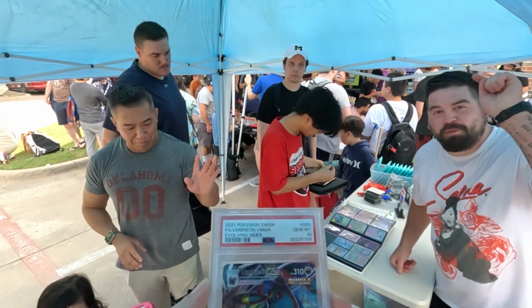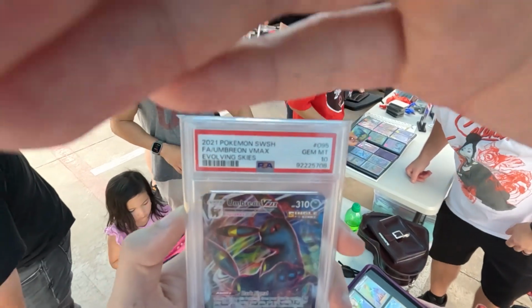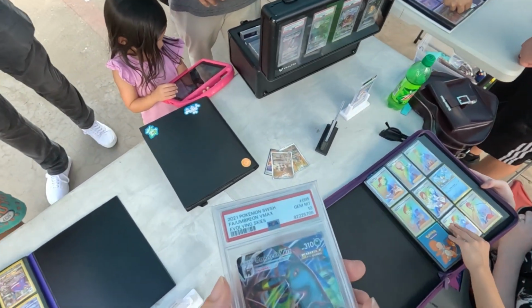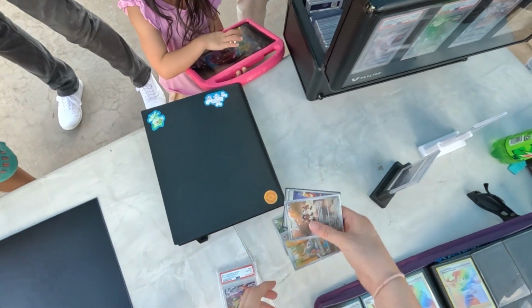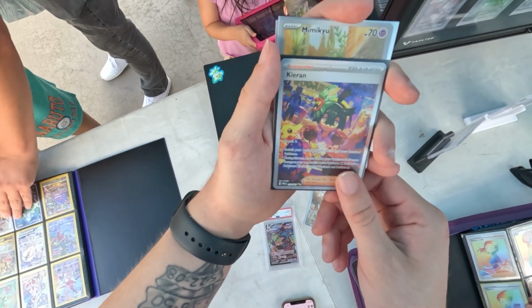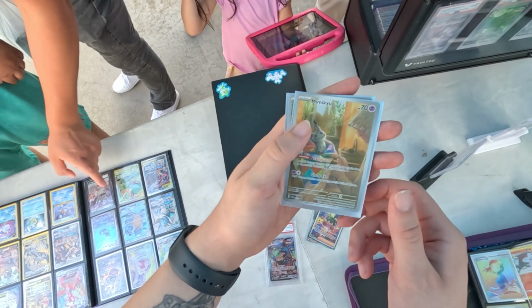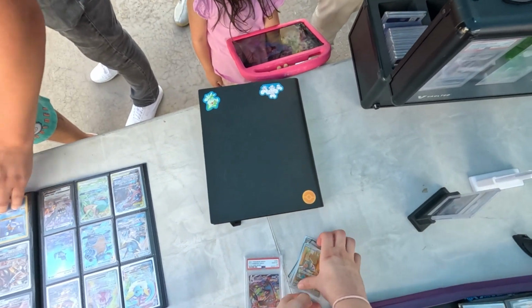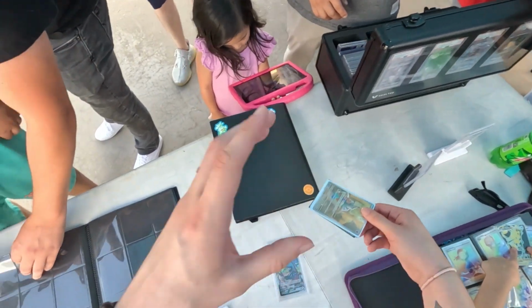Camera up some. GoPro down. There you go. So, we're trading away for this Umbreon VMAX right there. It was a Gem Mint 10. Kieran from Twilight Masquerade, Mimikyu, and Snorlax from 151. That Kieran was at about $50, so it's about 50 to 55, maybe 60 for that trade.